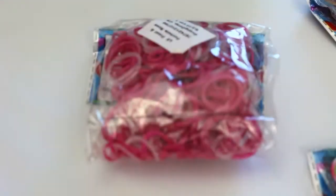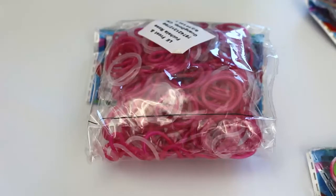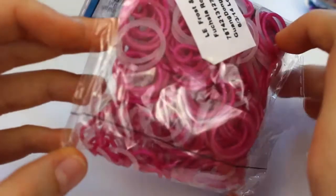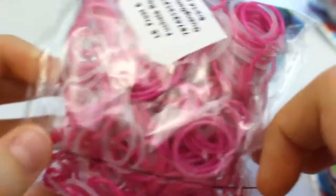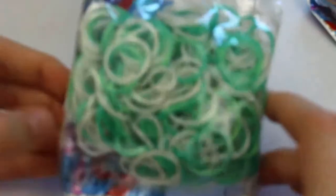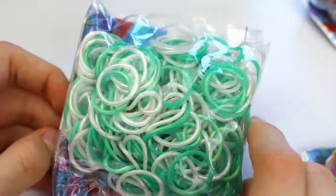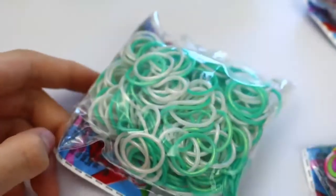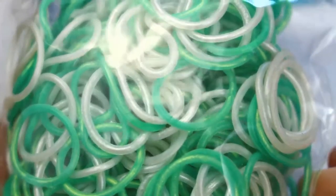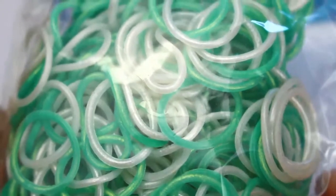Lastly we have my favourite bands which are limited edition bands. These are the fuchsia rose and frost bands — the frost bands are basically clear rounded bands and then there's lots of fuchsia rose. I also got a pack of gold mint and white pearl and these are so so pretty. I actually only got these for the white pearl because I have like two left, but gold mint is still pretty and I'll probably use it for other bracelets.